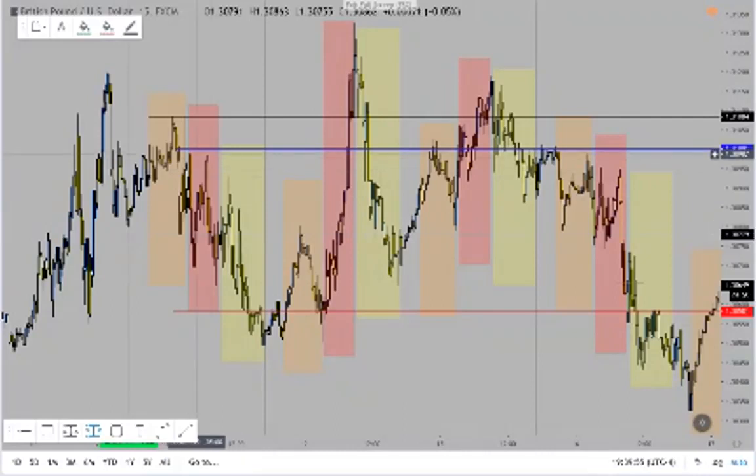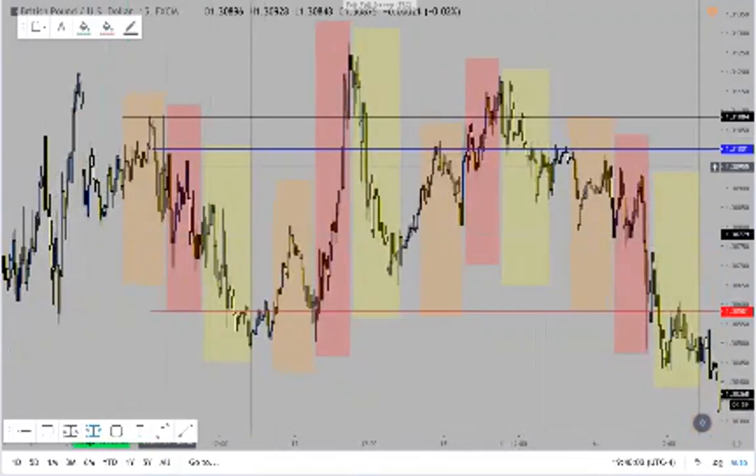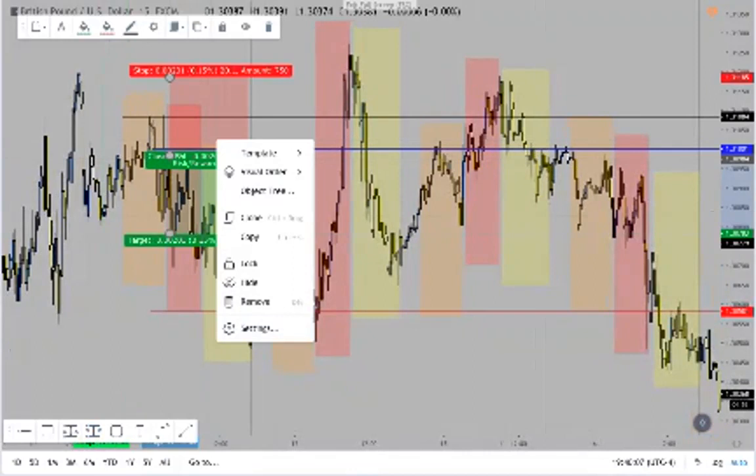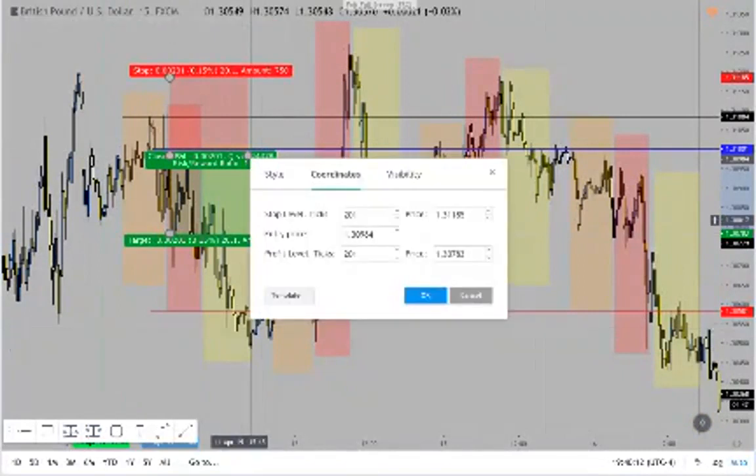Now, here, once you take the entry at or near, usually you want to wait for this candlestick to close. You enter right here. Since you're entering at the high of the day and not a formation like a head and shoulders or an M pattern, your stop loss is going to be 23 pips plus spread.